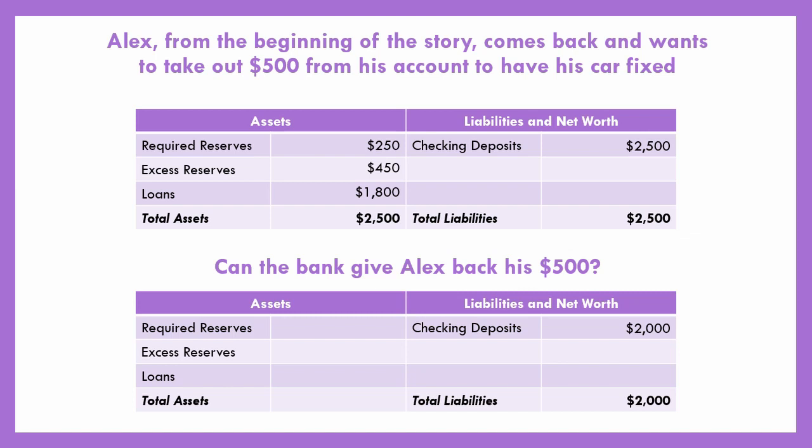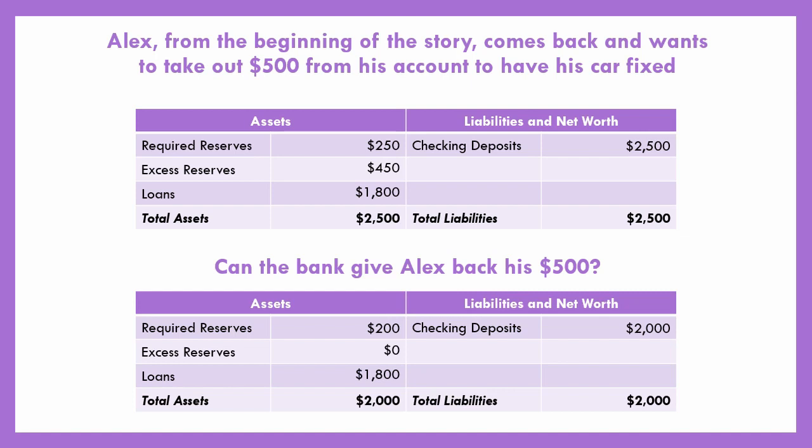Remember, this $500 that Alex came to take out was his money. It wasn't a loan, it was his money. He said, hey, that money that I'm storing here, I want that back. So no longer are we liable for that $500 we give back to him, which means now that our required reserves is no longer $250, now it's only $200. And because $50 have shifted out of our required reserves into our excess reserves, we actually had the $500 to give him. Our loans is still $1,800. Now we have no money left in our excess, but it balances out to $2,000. We do have enough money to give back Alex. We can give him his $500 back.